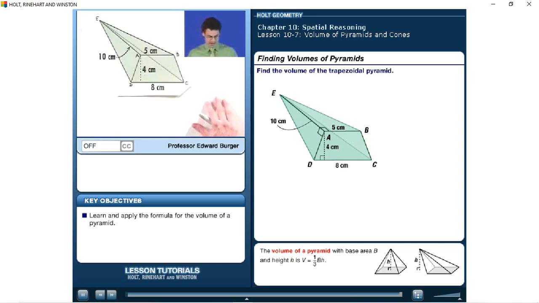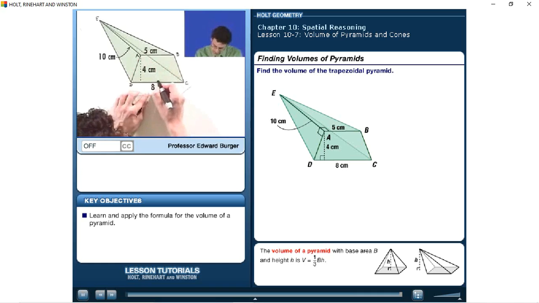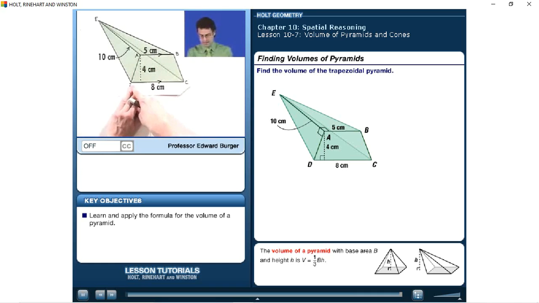All right, now here, the base of the pyramid is actually a trapezoid. So this is all given to us now. In fact, the base is a trapezoid, which I remind you means that this side is parallel to this side. We're told that this length is 8, this length is 5, and this height here is 4. And we're also given something else. This is a perspective drawing of this crazy thing.